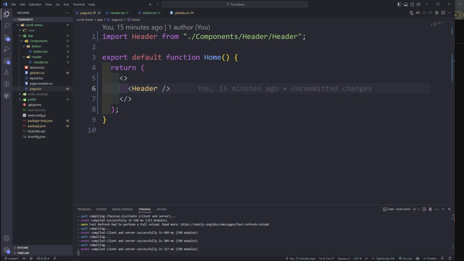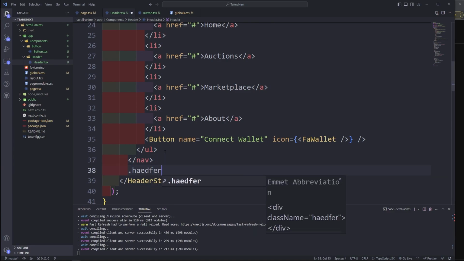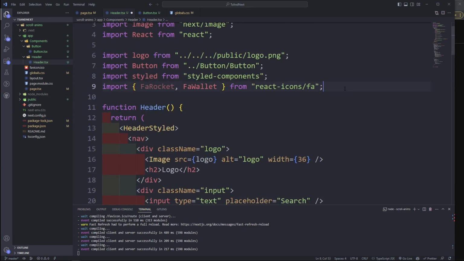So in the header, we're going to do header content after the nav. I'm going to do a different font for the header. Okay, so let's import a Google font up here.